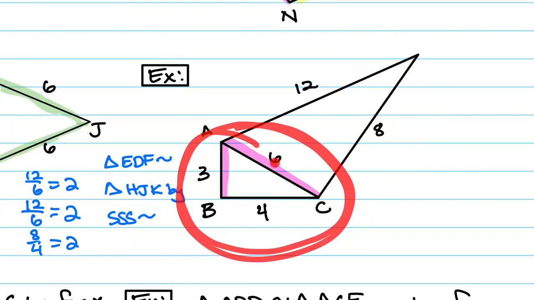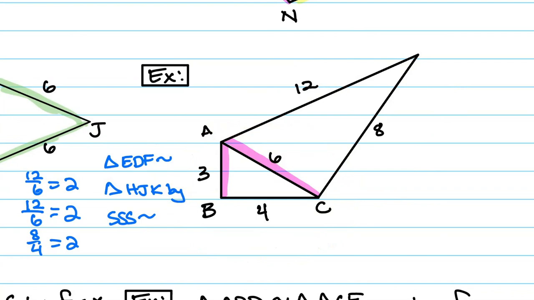And so I'm going to color that green, but remember, I'm going to color it on the inside of the triangle that I'm talking about. So this is green. Hey, that line AC is both green and pink. It is the large side for the little triangle. It is also the small side for the big triangle. So we got to keep that in perspective.